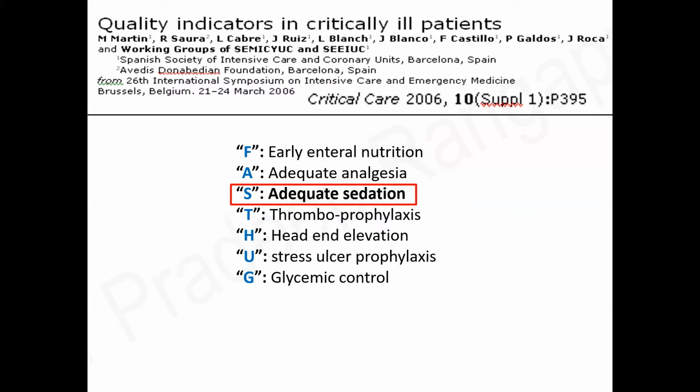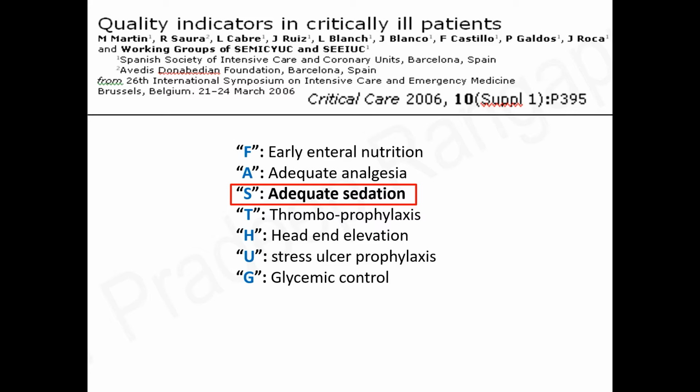So when you look at sedation in ICU, it is considered a key quality marker. I'm sure every listener would have heard of this acronym, FASTHUG, where S stands for sedation and A also is very important, analgesia. So analgesia and sedation go hand in hand in the practice of sedation in ICU. In fact, they call it analgesia first sedation, which means analgesia has to be given more preference to sedation, and there should be a component of analgesia also in the whole sedation process. So that is what we understand.